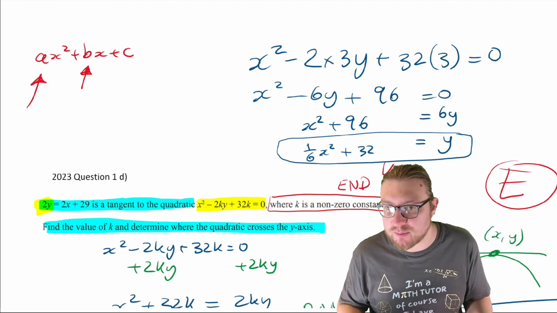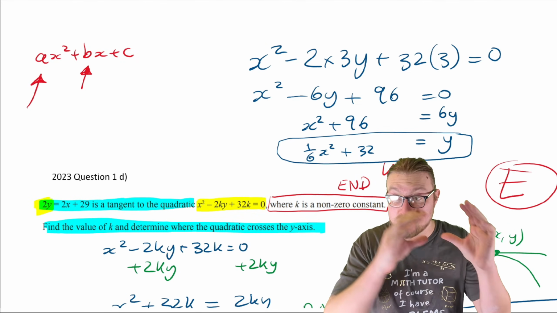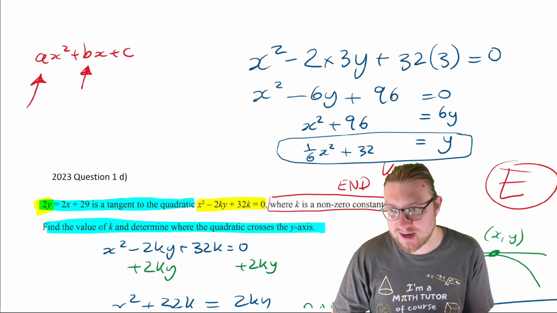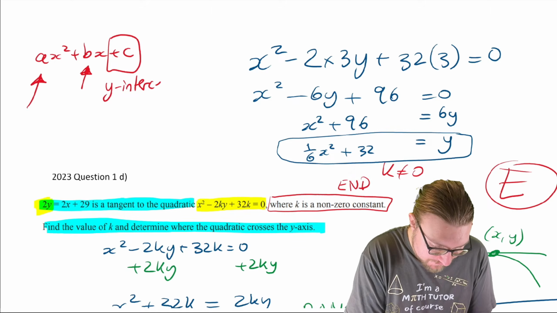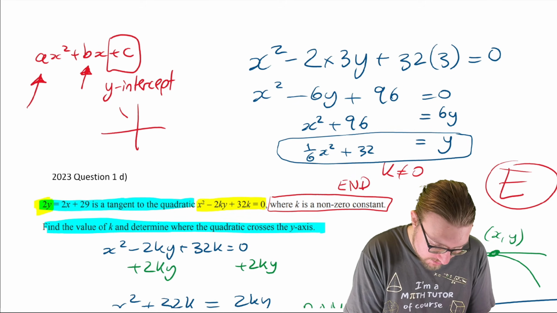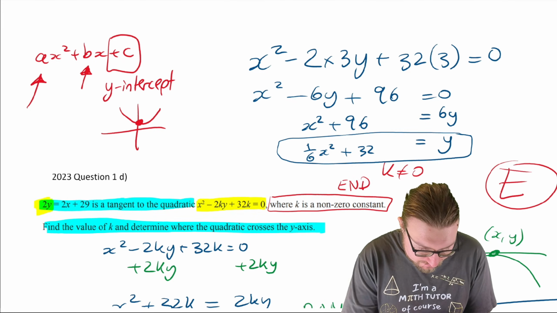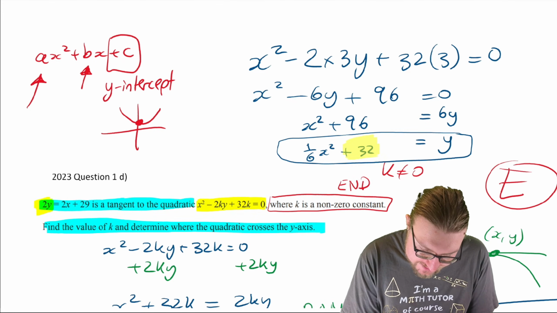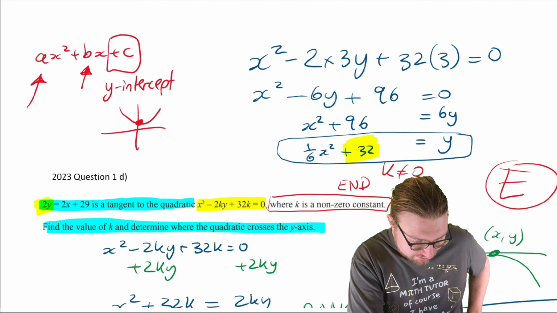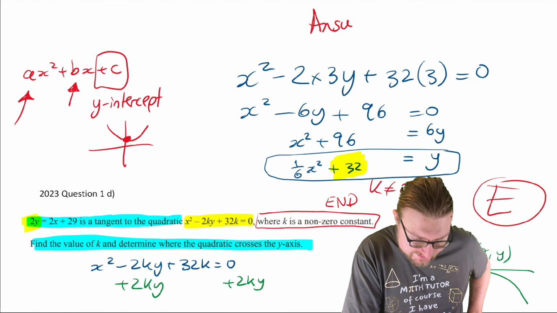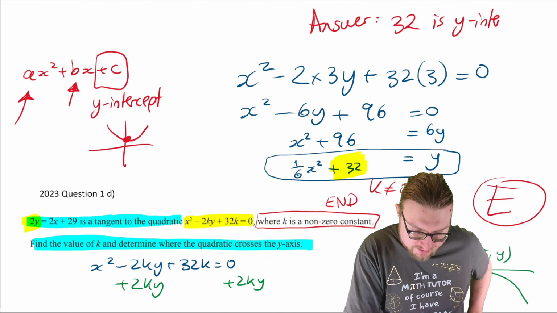It's not very reliable for us to understand what it looks like, but it kind of moves the parabola in another parabola shape back and forth. So it's kind of unreliable. But we should know that the C here is the y-intercept, the part where our graph crosses the y-axis. So since we are in this form here, this is our C. So we have now found 32, which is the final answer. So we have the answer here as 32 is the y-intercept.